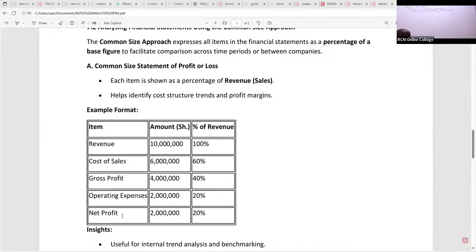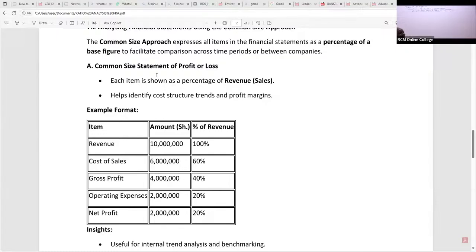And this is how we shall be doing this common size P&L. If you're given a simple profit and loss statement like this, and they want you to do a common size profit and loss statement, you will get all these values as a percentage of revenue, because revenue is your base. So for the first percentage, you will take 10 million over 10 million times 100. This one will be 6 million over 10 million times 100. Everything, you divide by the common base. Our common base is revenue.